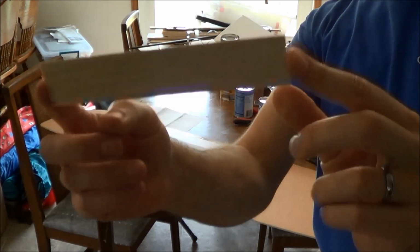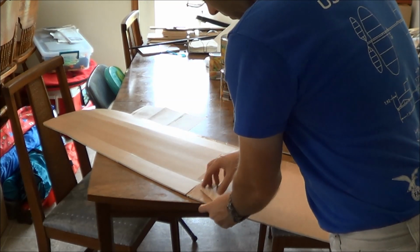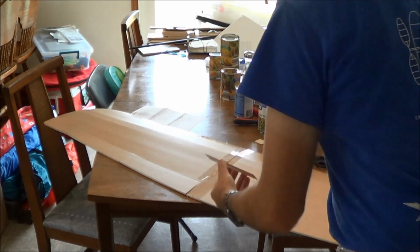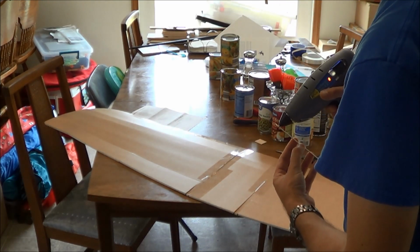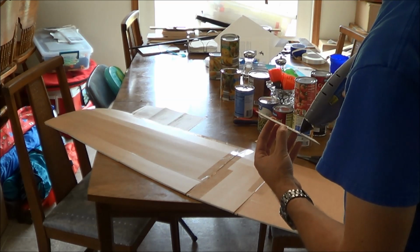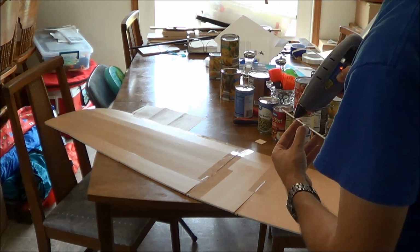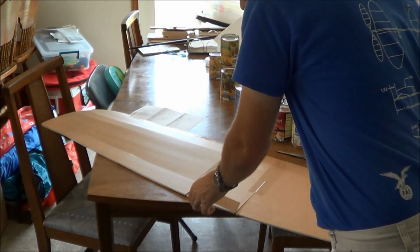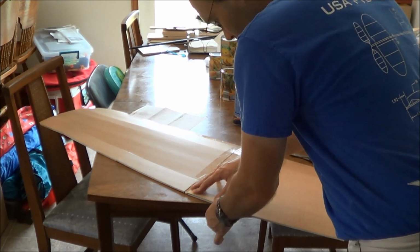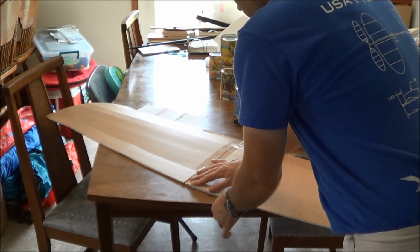Now, one thing I do recommend, take a piece of plywood, and this is 1/16 ply, and plunk it in right here. This way, your rubber bands will not cut into the trailing edge of the wing. There we go.